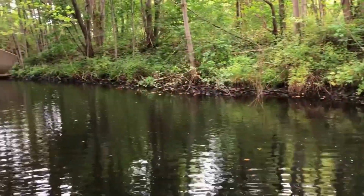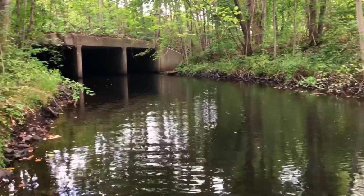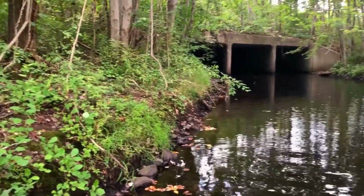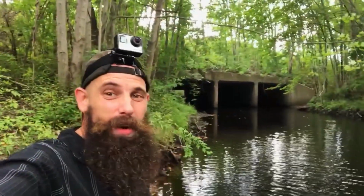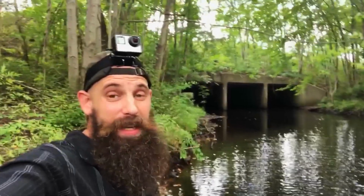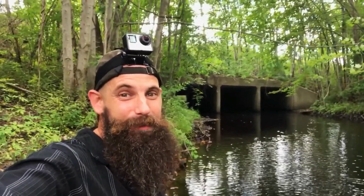I have a little ways to go before I think I'm going to be content to pack it in. And I don't know if you noticed, but I got that brookie out of this pool here, and right over there you can see the culvert for the highway. So it's very loud over here. Who would ever think that while you're racing to work on the highway, you're actually driving right over a river with these extraordinary wild trout.